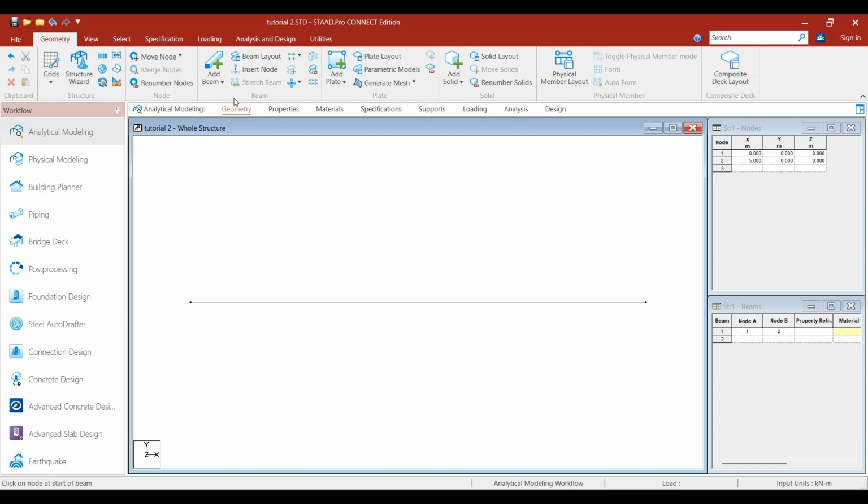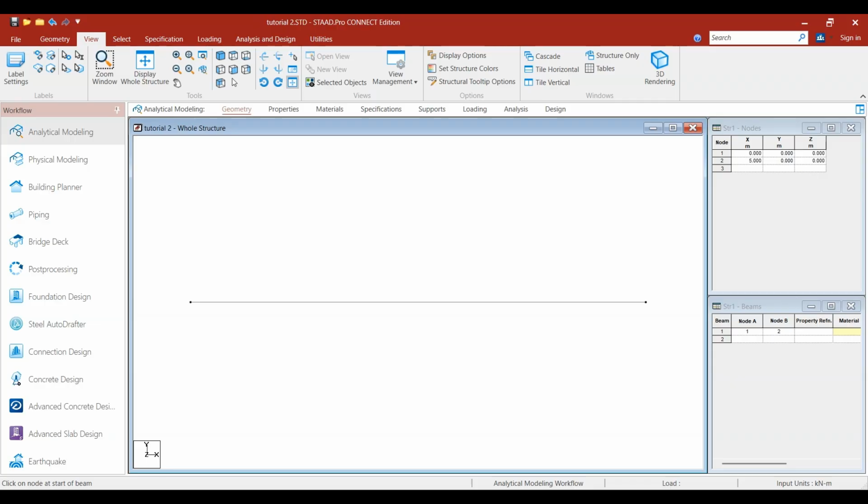So a beam is getting created and it is nothing but our front view. Now, if I click on 3D view or isometric view, the beam will look like this. Okay, so I'll select only front view. Now, if you want to add the loading, UDL, support, you don't need to remember what you have not added. You just have to go one by one. For example, if I wanted to draw this 5-meter beam, so I have clicked on geometry.